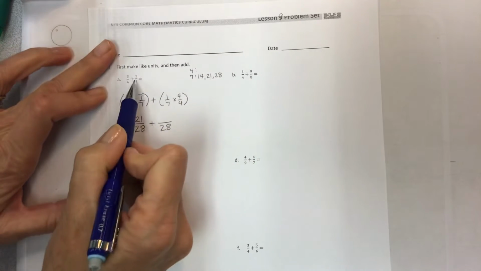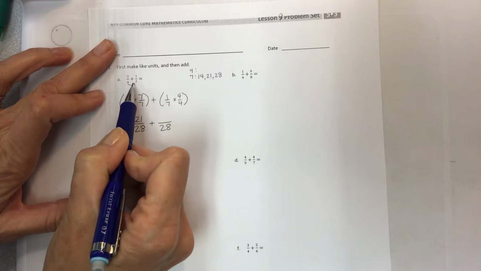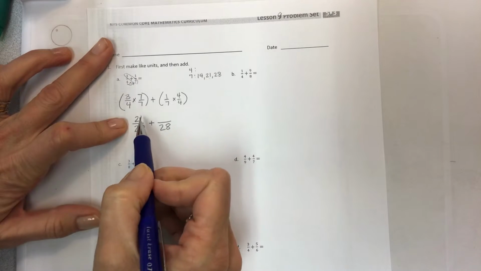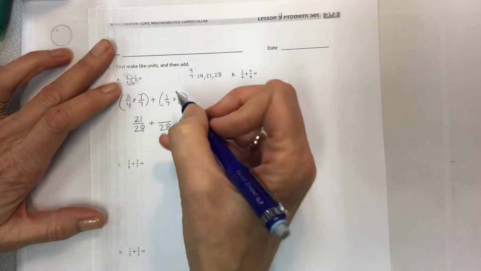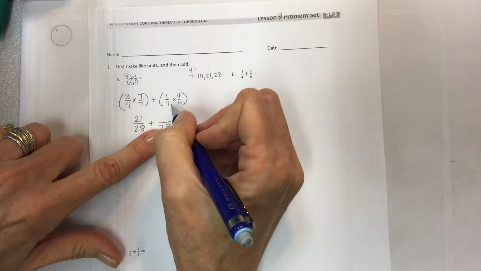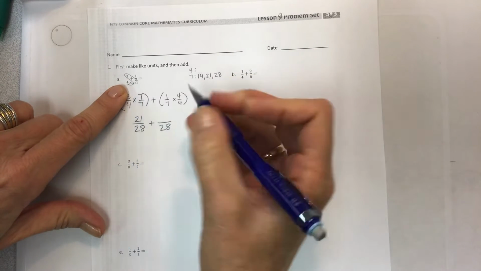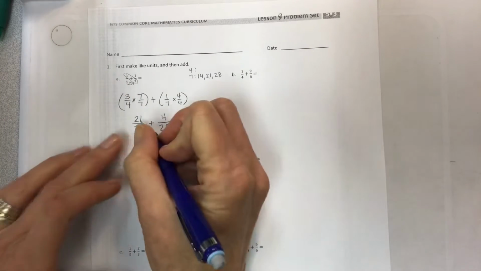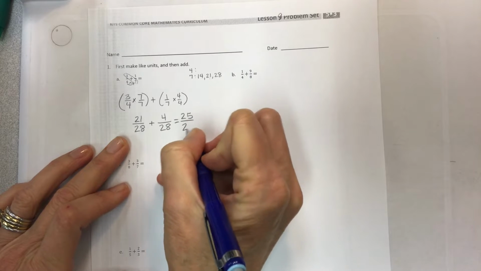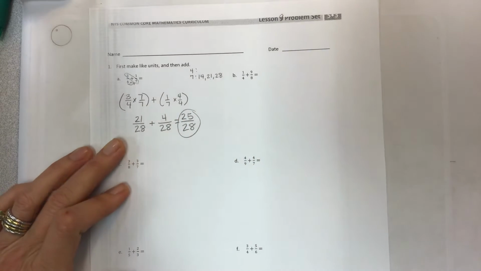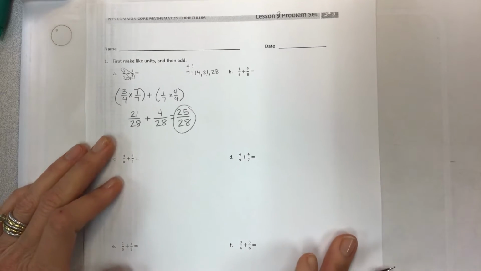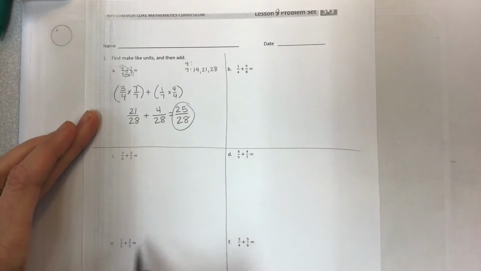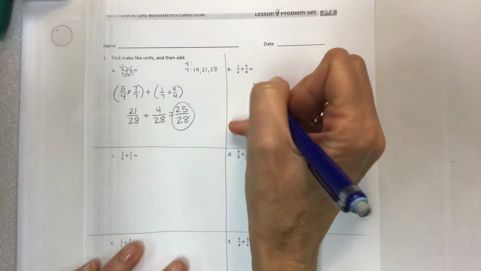Now note that we've talked about this before. If this is my scale factor here, I will multiply it by this number as well. This cross multiplication is what it's going to be called. 7 times 4 is 28, and so this 4 times 1 here is 4. When you have 21 plus 4, you get 25, and so we end with a simple fraction that does not need any changing. So for B, if you want to, of course, give yourself some space, you can section off a little bit of space.